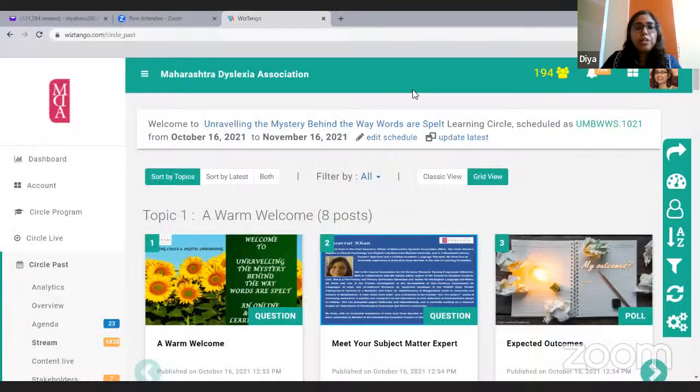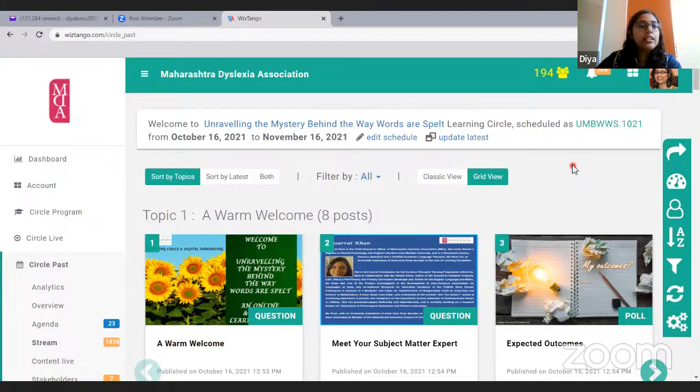Okay. So this is how the Vistango platform looks. Of course, once you register for a particular module, you will be getting a welcome email. You will also be getting an invite from the Vistango platform. You will have to join the platform by clicking on a link, which will open a page. You will have to create your password and login ID, just like you do for any online platform like Facebook or Twitter or WhatsApp.